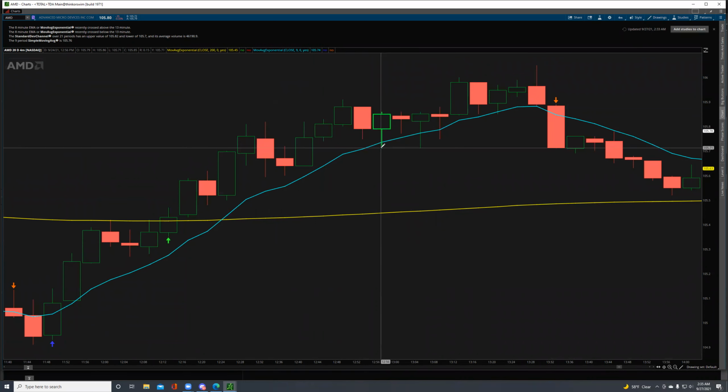So let's push this back out to 1 hour, and you can see the difference here in the candles. All right, so we don't have any crosses here. Let's get this out of the way, and now we're going to go ahead and add on a, let's see, what do we want to add?